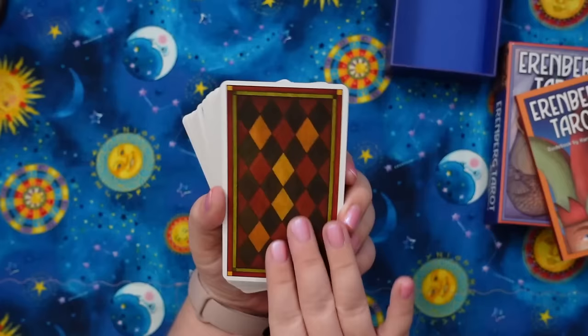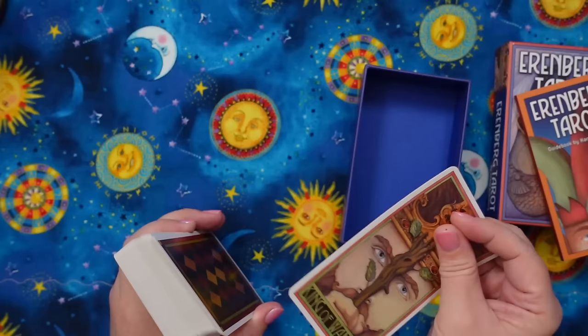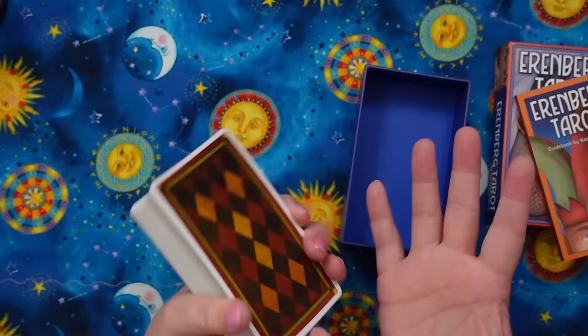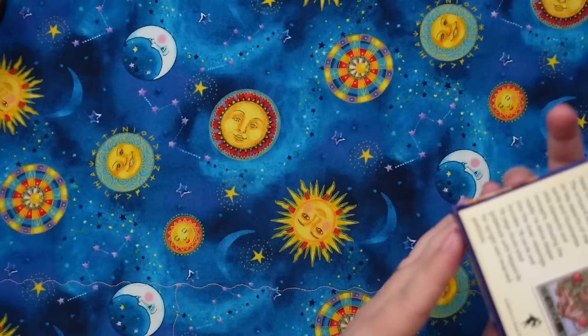Very excited about this one. I love this kind of argyle-style backing. It's not the stiff US Games cardstock — it's more like classical playing card style cardstock. Not linen, but it's got a little bit of snap; it's thin and is going to be really lovely to shuffle. I'm going to keep it in order for now because I'm probably going to want to do more with this one. I'm not going to do a full flip-through here, but if you want a full video picking apart my thoughts on all the cards, definitely let me know — I plan content based on those comments. So that is the Ehrenberg Tarot — thank you, Tori.